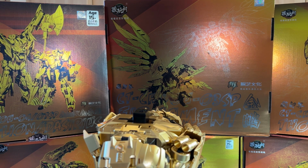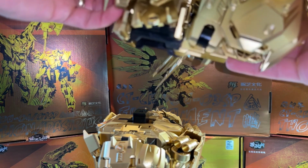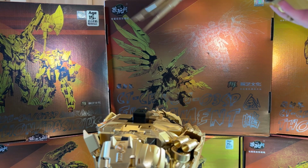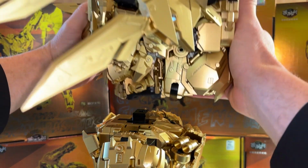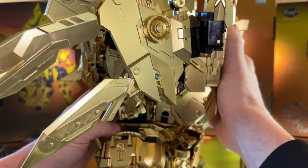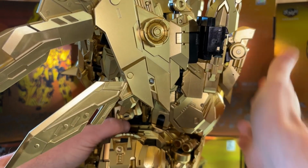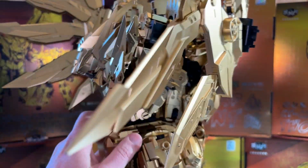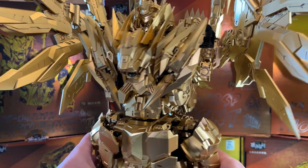It still holds together, but I've just been struggling with getting some of the pieces to fit exactly as I want to. Now, the problem I've got already with this is the wings are going to knock the boxes over. I should have thought of that, but hopefully you can see that we can drop this over the center part here and then slide that forward like so. And it's because I put so much pressure pushing everything around that I get paranoid. And this is exactly why I want him standing up completely properly.